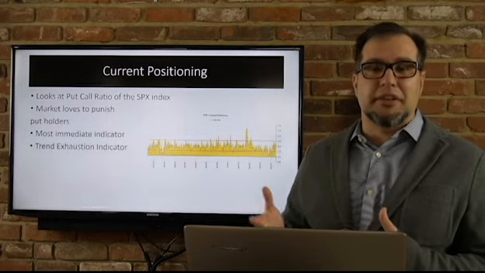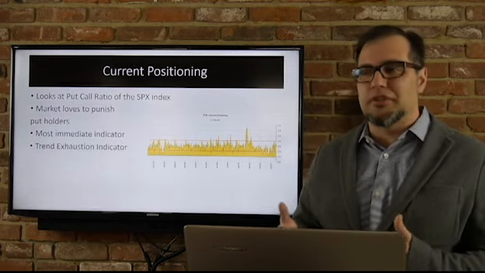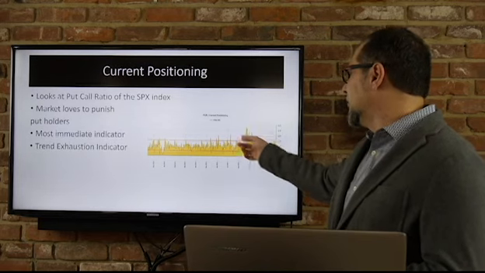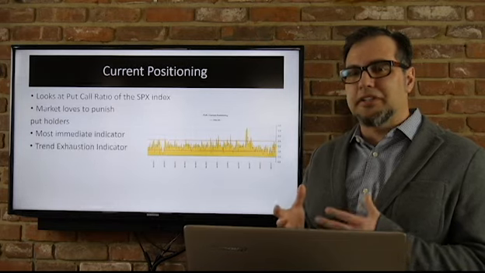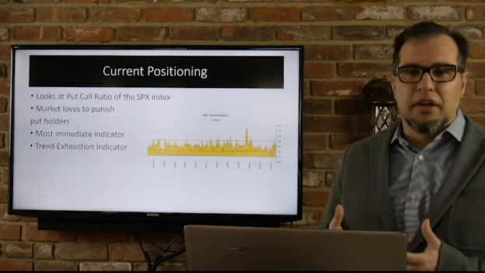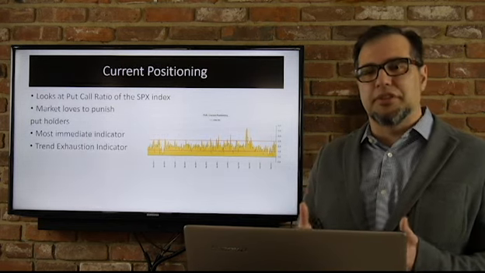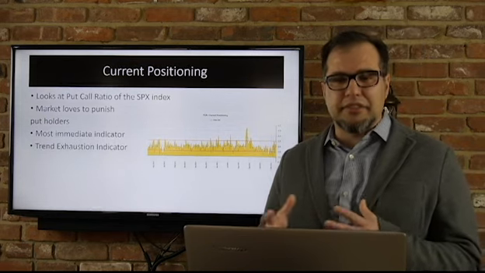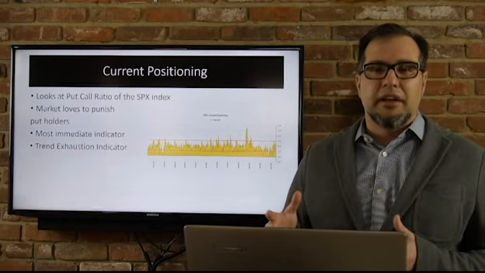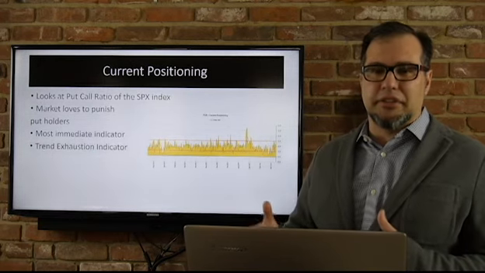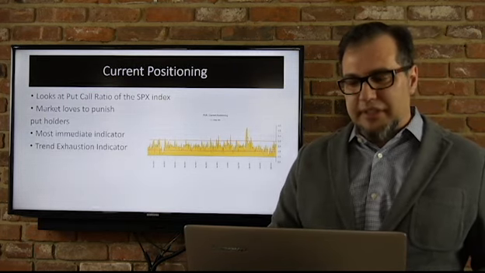That's how the market makers make a lot of money, by rendering the majority of the puts and calls out there worthless. So if there is a big condition where the PCR spikes a lot, that's usually a very good early indication that the market is going to start to move in the other direction, to punish the wrong immediate positioning of players. Again, this is a trend exhaustion indicator. It is not foolproof. You need to watch it. In my State of Volatility newsletter, I describe it and how it is being used. You need to be aware of what's going on at present.